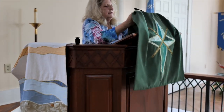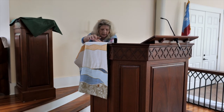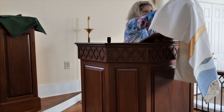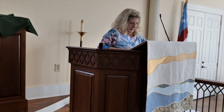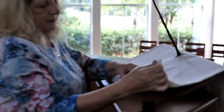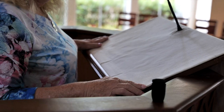Then we remove our green hanging. And then we put the white one on. There's heavy wooden bars in the bottom of the hanging, and you want to make sure that lays up against the lip of the pulpit.